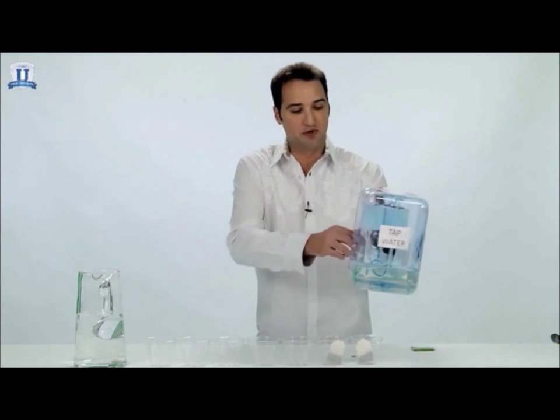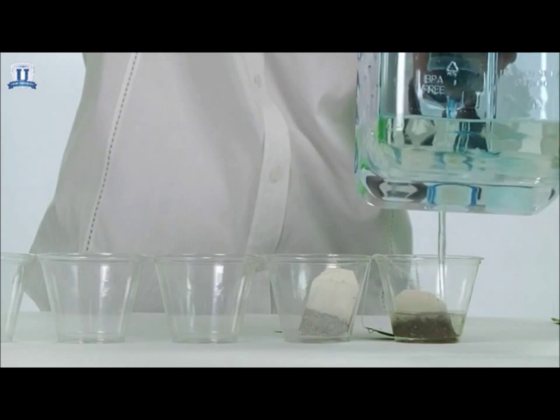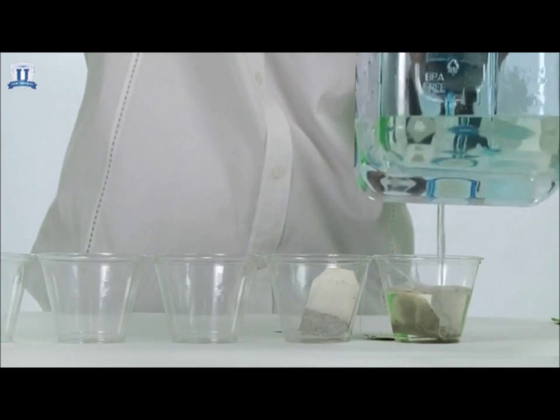First, take the tap water. I'm going to fill this cup up with just plain old tap water. As you can see, not a whole lot's happening.